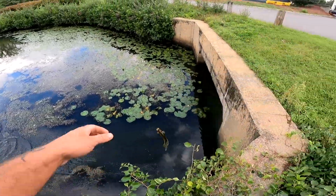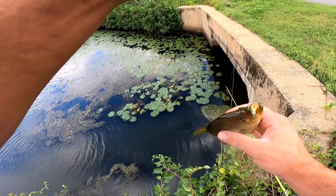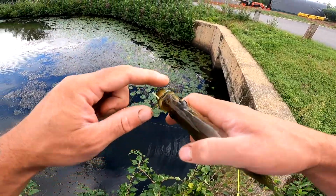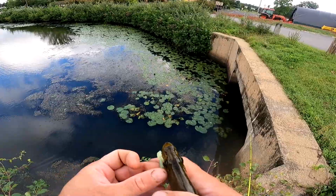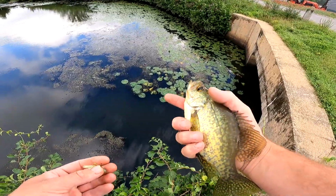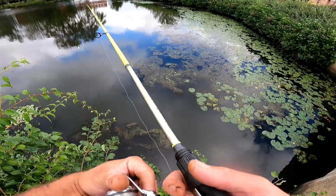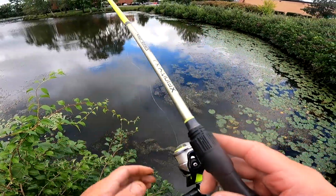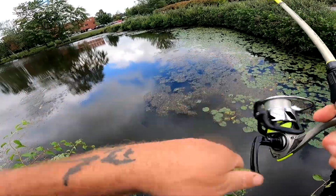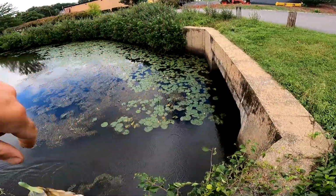Got him. Wow, this is definitely a working pattern. God, I love catching crappie. Some big ones in here too. These ones aren't bad. Crappie. It's a nicer one.